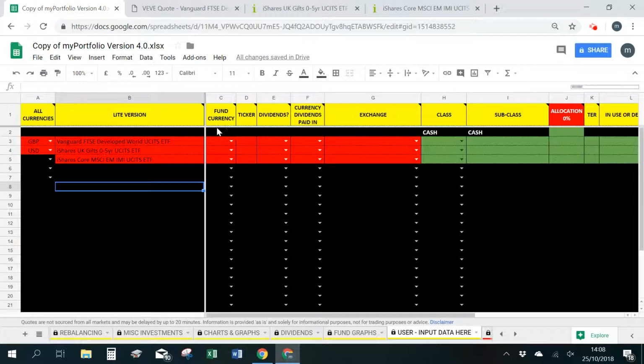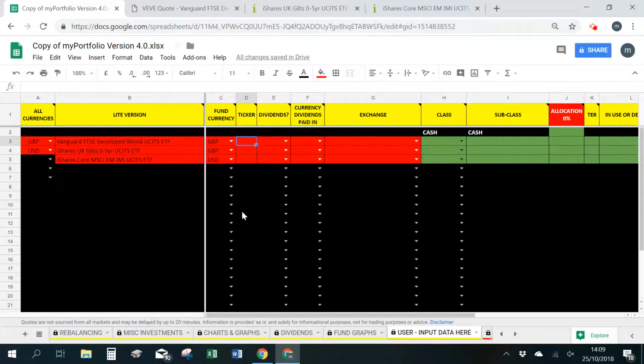So now we need to select the currencies for each fund. So this Vanguard fund is one that is in pounds. Okay. And you'll notice here there's an option to select GBX. This is because some funds are denominated in pence, not pounds, which means that in order to get the values shown in pounds, we need to divide them by 100. So if your fund is like that, you need to select GBX. This one is GBP, and so is my bond fund here. And this emerging markets fund is actually in US dollars. So we select our fund currencies.